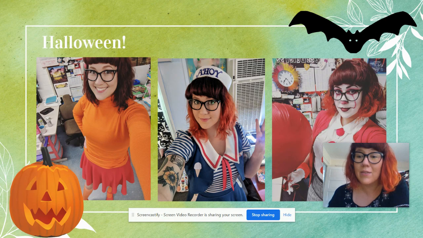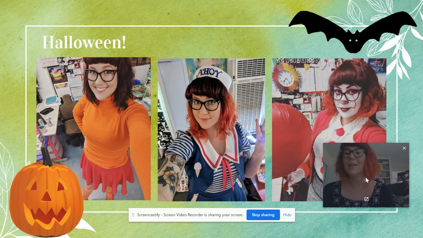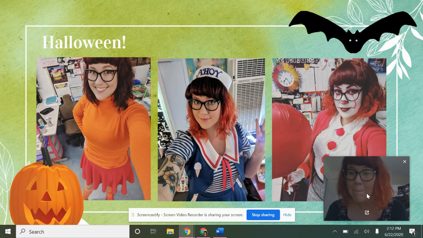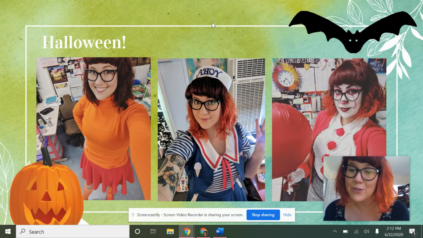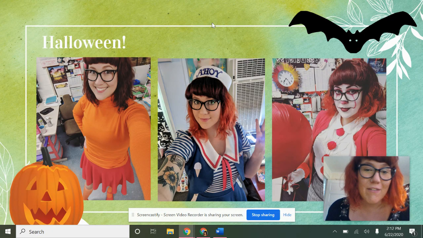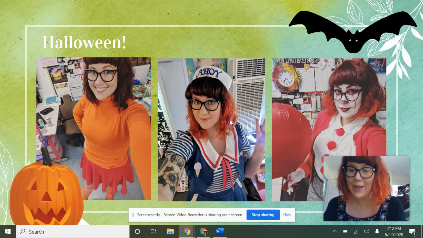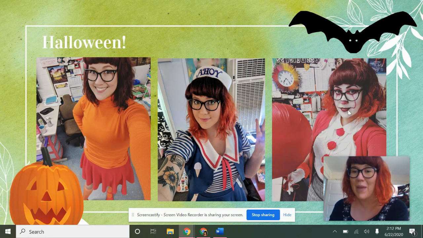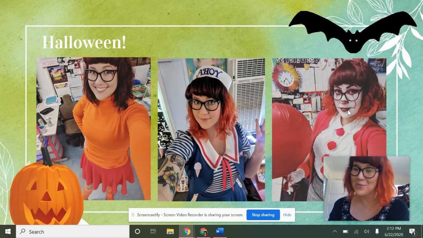All right. Another thing about me is I love Halloween. It is my favorite holiday. I always dress up no matter what. So here's some of my costumes. A couple of these I wore to school. So got Velma, got my Stranger Things Scoops Ahoy costume in the middle, and then Pennywise from It on the right, which some students were not happy when I dressed as that because they said I was very scary, but I love Halloween. It's my favorite holiday.